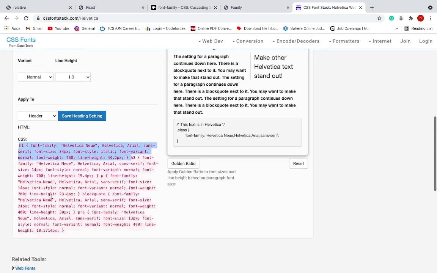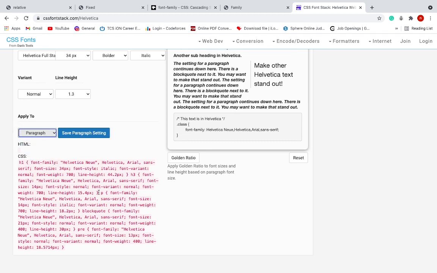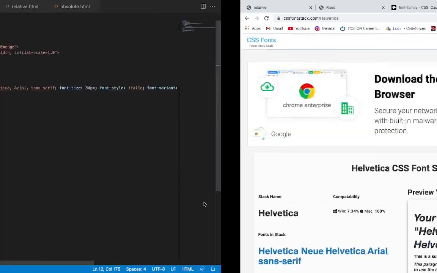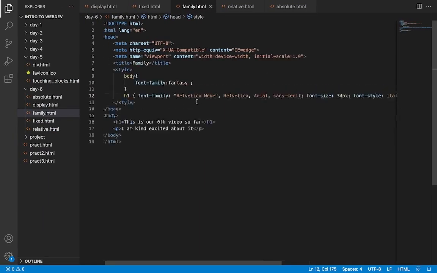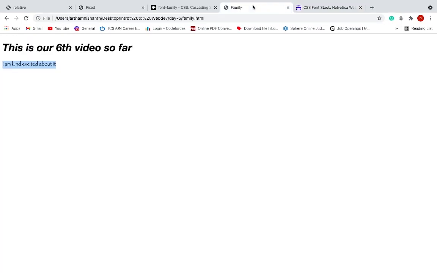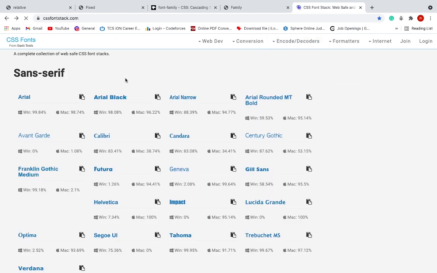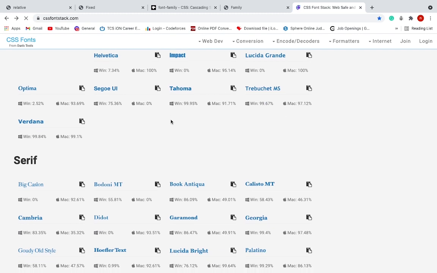So you can even change here, you have P tag as well. Just go here to header tag and apply on paragraph. We'll be getting a p tag from here, so this entire thing is p tag. So copy this and paste. You'll be fine. You'll be getting changes even for p tag as well. So this is about fonts, and sometimes you want a font very badly. Suppose you found a font which is pretty attractive, but it's not present in your processor, and if you want to implement it at any cost, then you have another way of implementing.